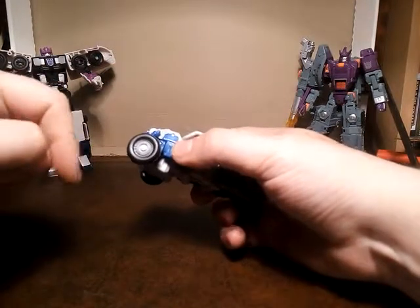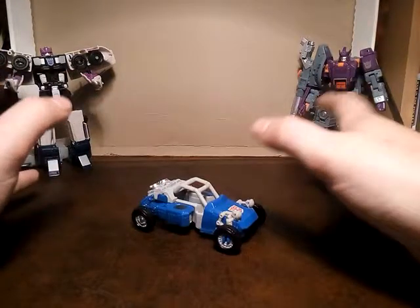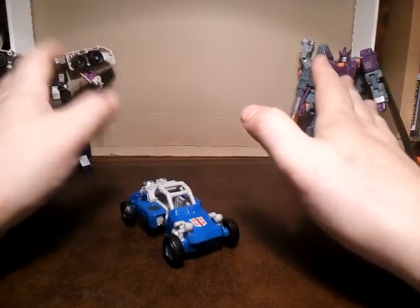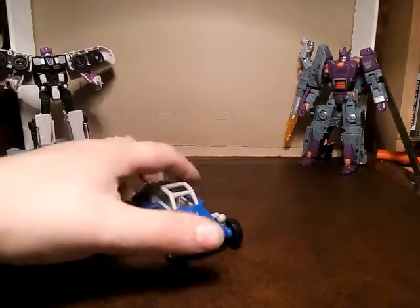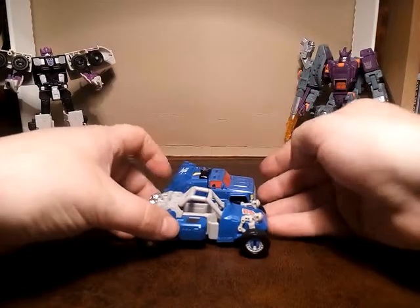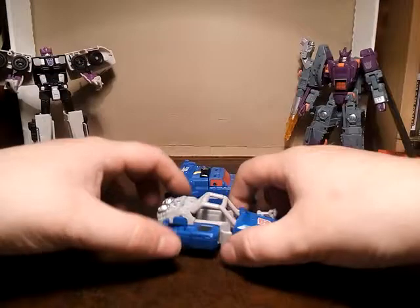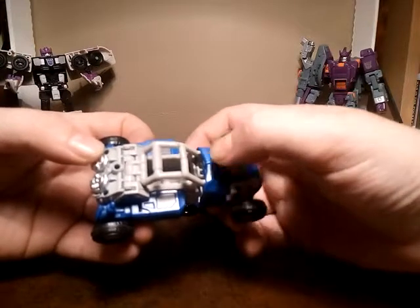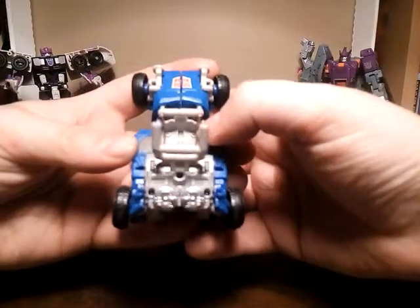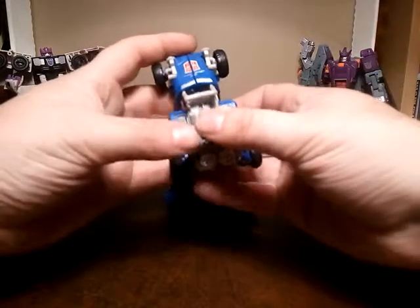There's a little bit of paint on the wheels, but not the giant silver pins or blue mushroom caps. And you can put a guy in there if you're in love with that little gimmick. There's two pedals in there and a steering wheel, moulded in. It would have been nice if it was picked out in any kind of colour, but you know, budget and all the rest of it.